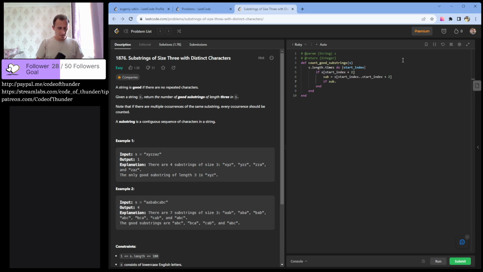If sub characters unique length is 3, we gonna increase our count. Something like this.